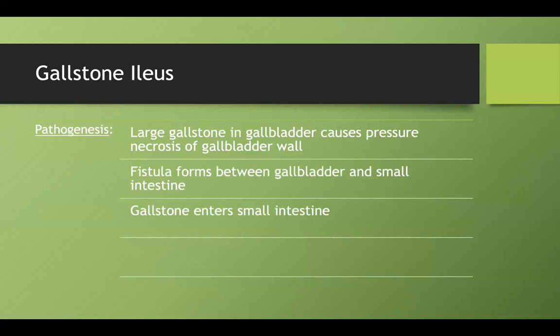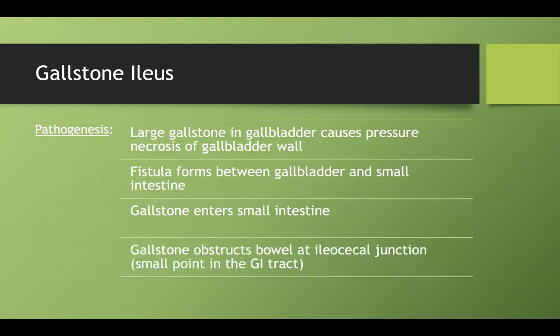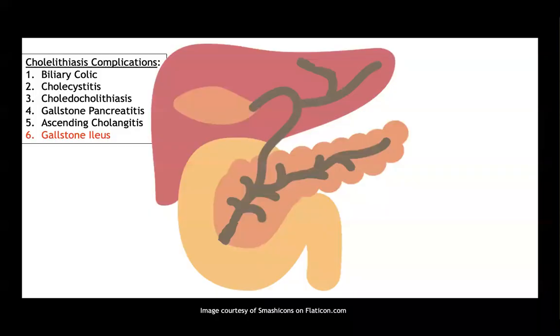And once that happens over time, that gallstone can actually sneak into your small intestine, and it'll travel all throughout your small intestine, and your ileocecal valve is the smallest point of your intestine. So it'll travel all the way down, and it usually gets stuck right at that ileocecal valve in the right lower quadrant. So again, if we have this huge gallstone, normally gallstones would be able to flow out this outflow tract when the gallbladder contracts, but this gallstone's just too big to even fit through the cystic duct.